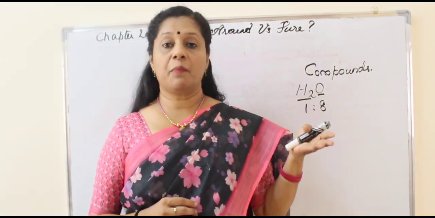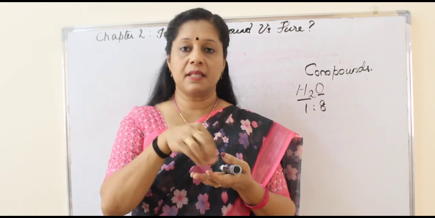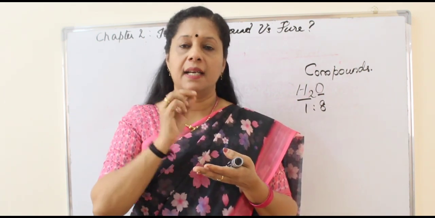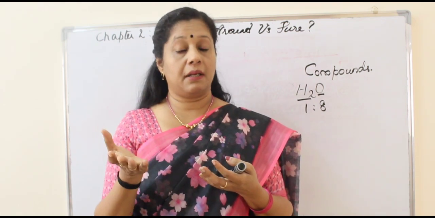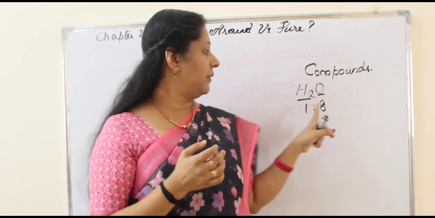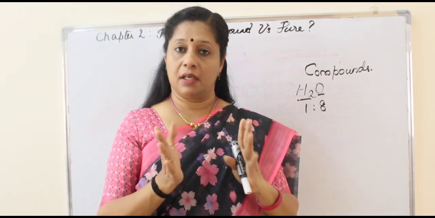In a mixture, the property is the property of the component substances. Suppose I mix salt and sugar and I taste it, it will have the taste of salt, it will have the taste of sugar also. But the compound is not like that. Now it does not have the property of hydrogen or oxygen, it has only the property of water.